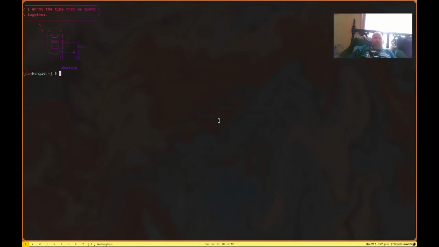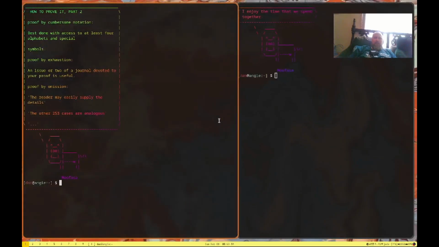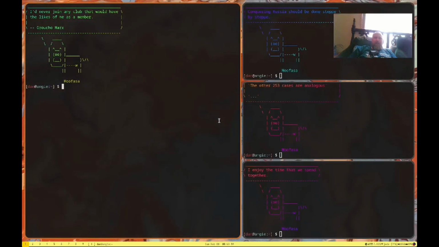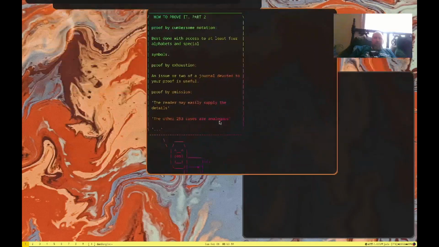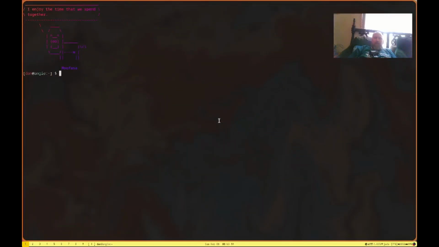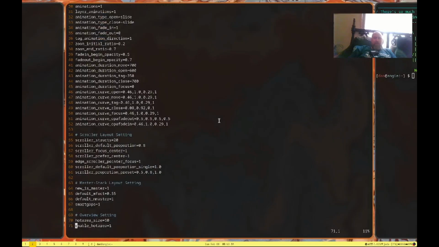So it's full screen when I don't have everything, or almost full screen, but not quite. But then I have smart gaps enabled. So that's how that works. I'll go ahead and switch back to workspace 2, where I have my configs.